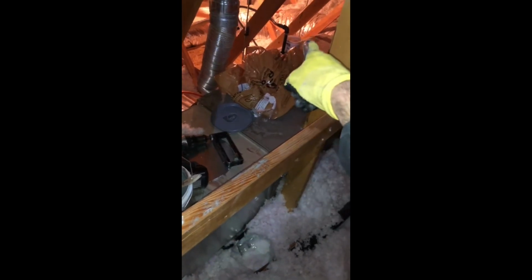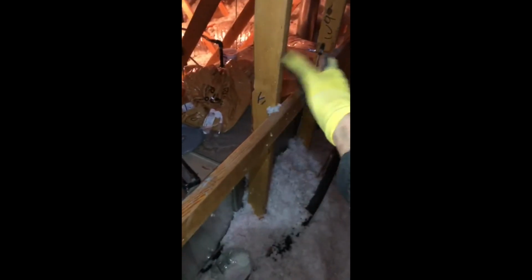Of course, the AC coil has insulation in it, but the furnace does not. So we'll insulate the top and the side. That's about all we can get to on that, and do the best we can insulating the little plenum that the return's hooked to. So then this thing will be as good as it should have been when it was installed.